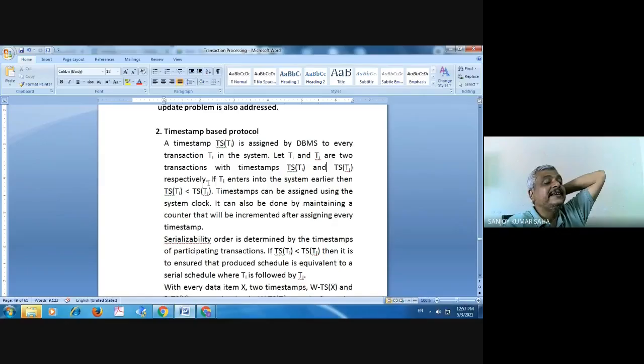So if TI has entered the system earlier, then the timestamp of TI will be less than the timestamp of TJ. It can be assigned using the system clock, or we can keep a counter. Whenever a new transaction comes, the counter, initially 0, will be incremented, and that value will be the timestamp of the incoming transaction. So the one which comes later will have the higher value, right? That way, a timestamp can be given to the transaction.